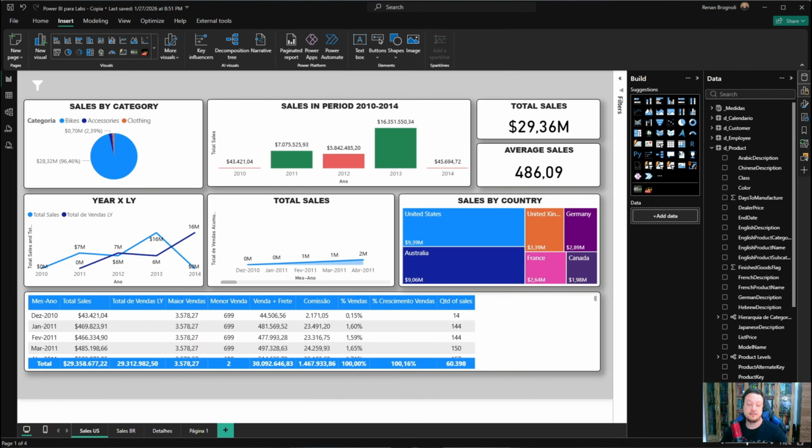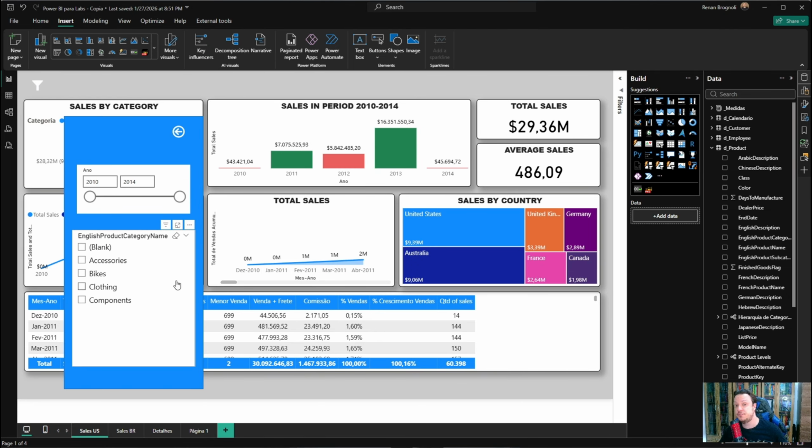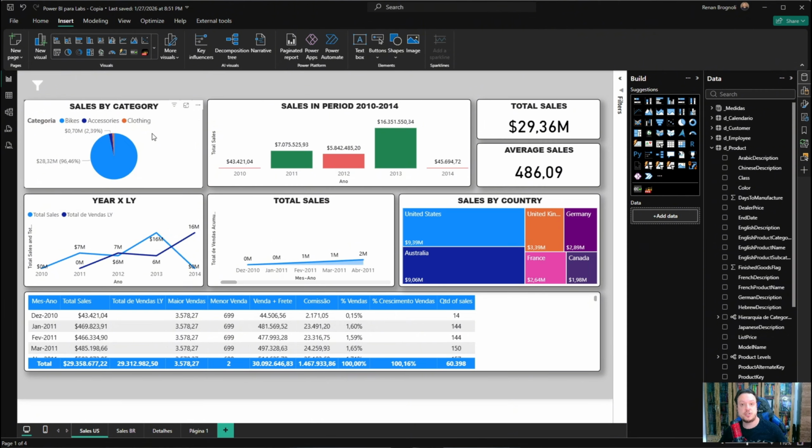What are bookmarks? Bookmarks are a way Power BI invented to simulate the usability of an app. For instance, you have buttons and you want to open and close the filters. You want to change between two graphics. You want to clean all the filters at once. These are all options that can be done using bookmarks. So in today's video, we're going to do these three examples.